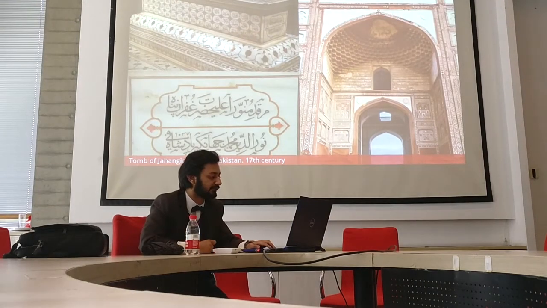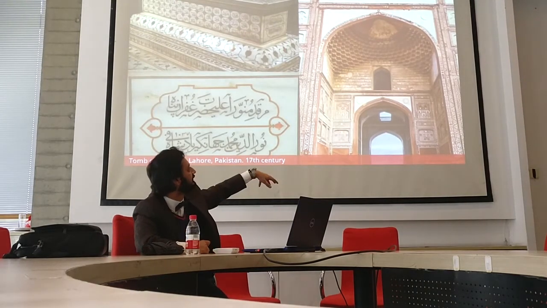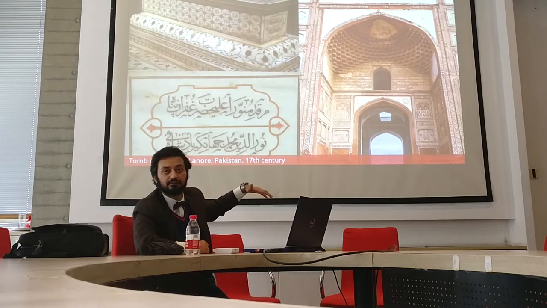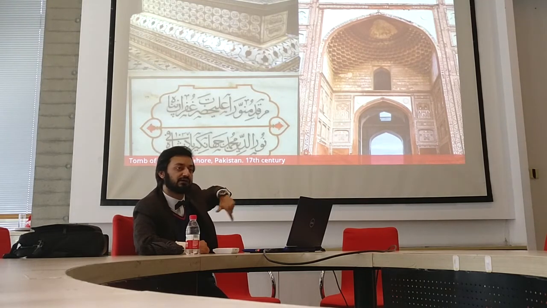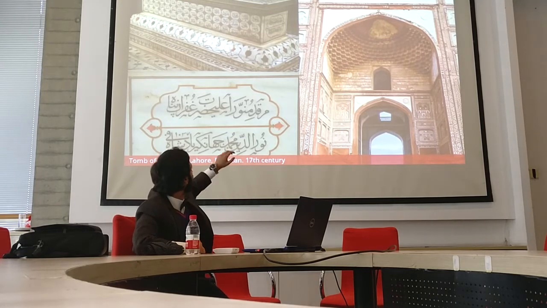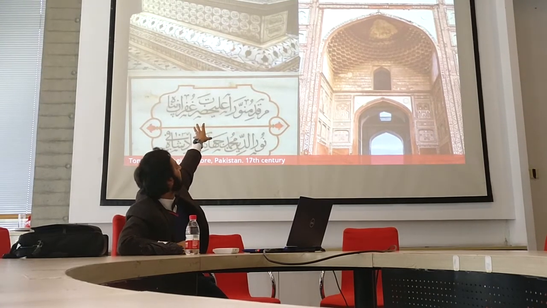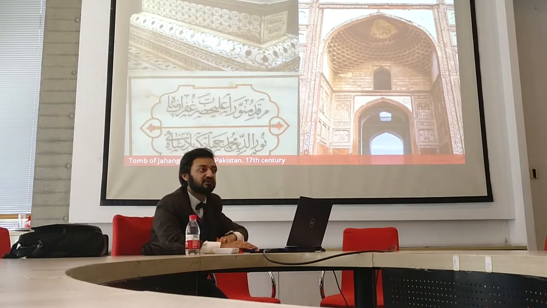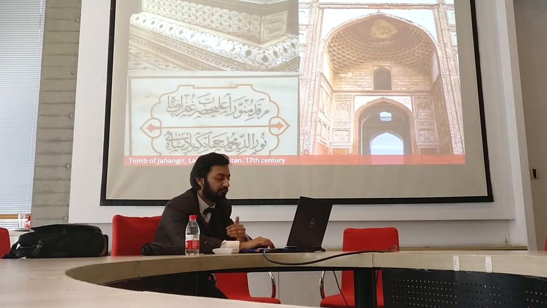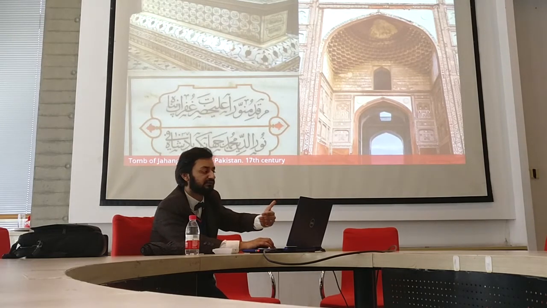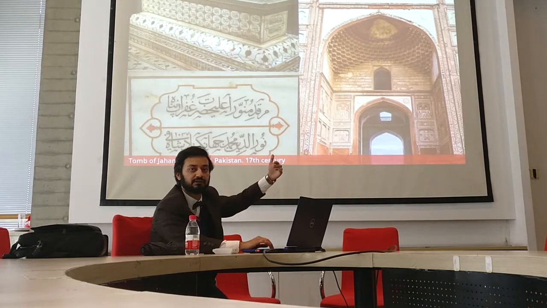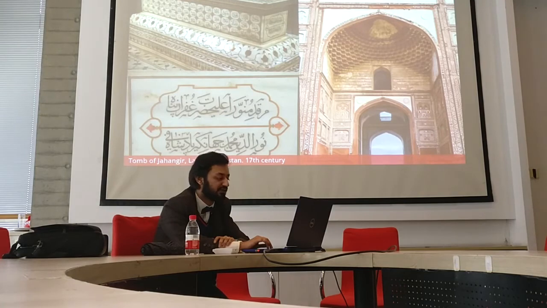This is again inside the tomb of Jahangir on the right hand side. This is the main gateway, the main entrance, which is right outside the gardens of the tomb. And on the left you have the tomb itself, completely made in marble. And even on the tomb you have this kind of ornamentation going around based on the same geometrical patterns, the same ideas of using Arabic text as an ornamentation system.